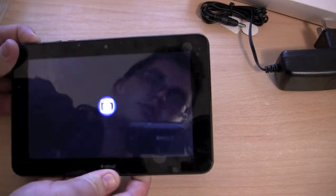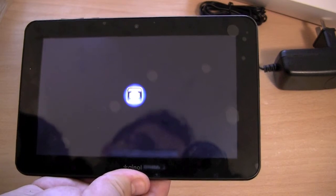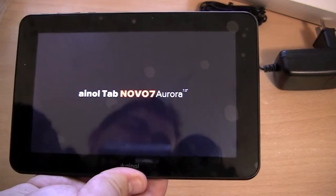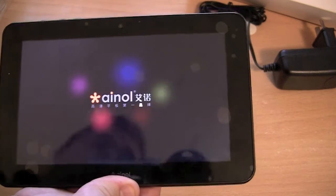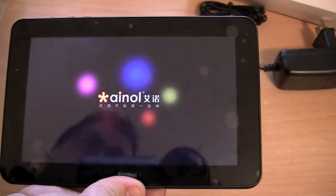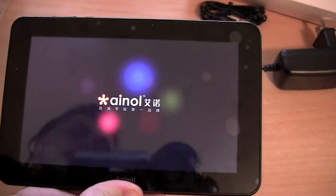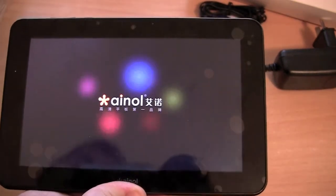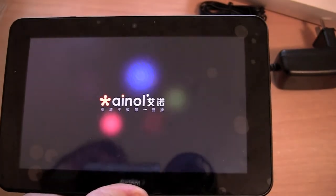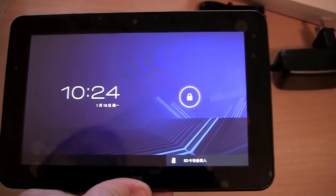Now back to the tablet — I'm going to try turning it on and see if it has any charge. Yes, it's currently turning on now. Anal tablet Novo 7 Aura 7.0 — we have an Anal boot screen. I presume that's how you pronounce it. A pretty nice boot screen. I might end up putting a custom ROM on the device though; I've already seen one floating around on XDA developers, which gets rid of all of the Chinese software on the device. And as you can see, it has Android 4.0 on it.